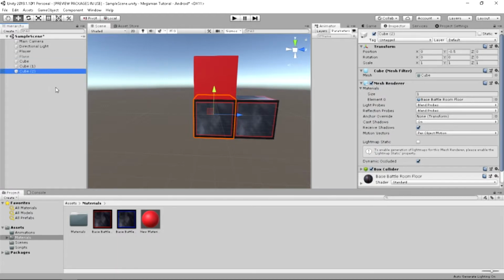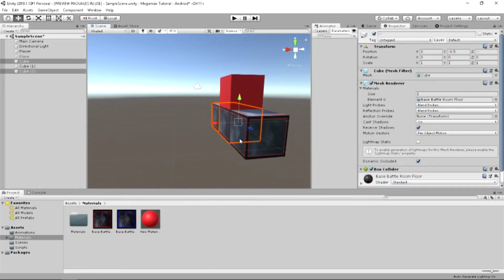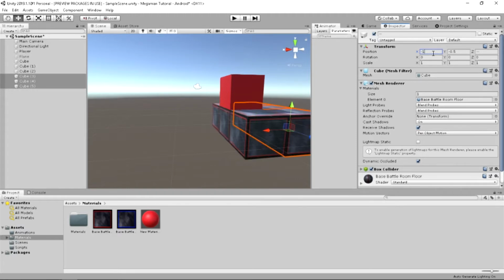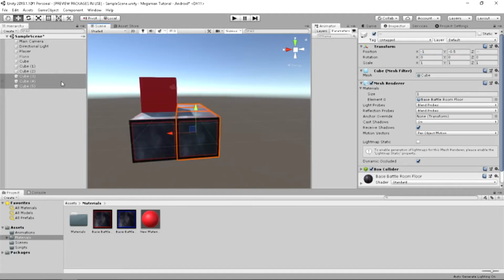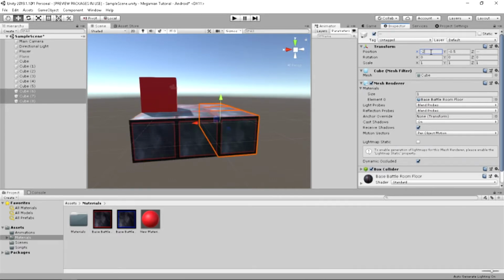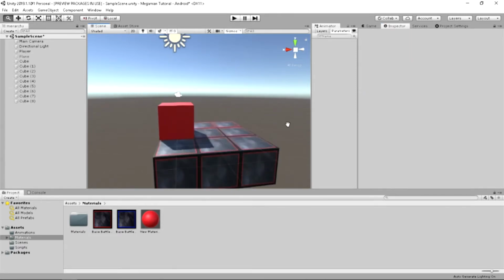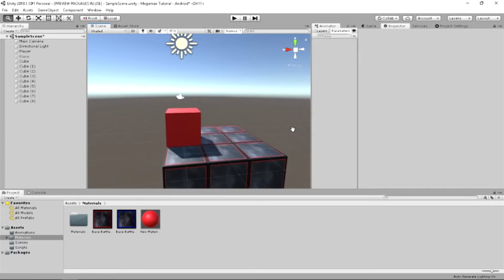Duplicate this cube again. We'll move it again on the Z-axis, and instead we'll go to -1. Highlight all three by holding the shift button. We hit duplicate, and now we want to move it along the x-axis. So for x, I believe it is -1, and that will move it back. Duplicate what we have highlighted again, and it's already on the -1 position, so now we just go -2. And there we have the grid set up like we want on one side.